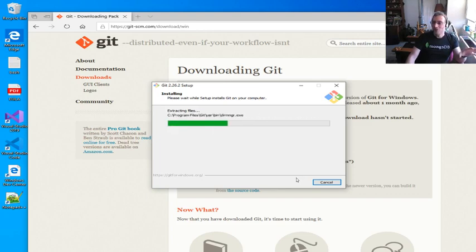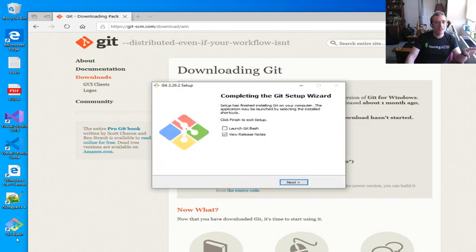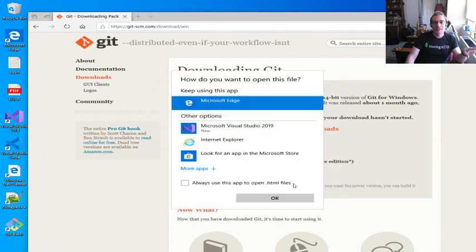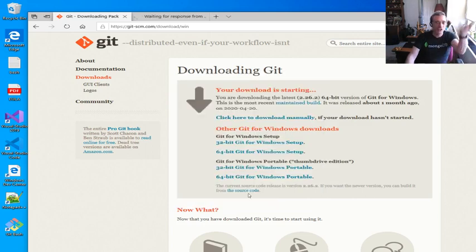Now, we're not going to talk about using Git here. We're going to talk about that in a later video because we'll just show it once for all the platforms probably. But anyway, this will just take another few seconds, and we'll look at how we can confirm that Git is indeed installed. So, almost done here. And notice we got this new icon, Git Bash. We'll click on next. I'll use Microsoft Edge just because that's what I have up. You will choose what you want. And we can just quit out of here.